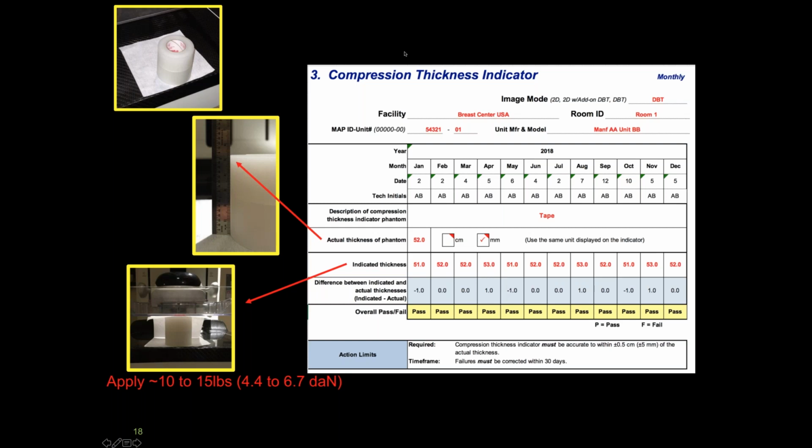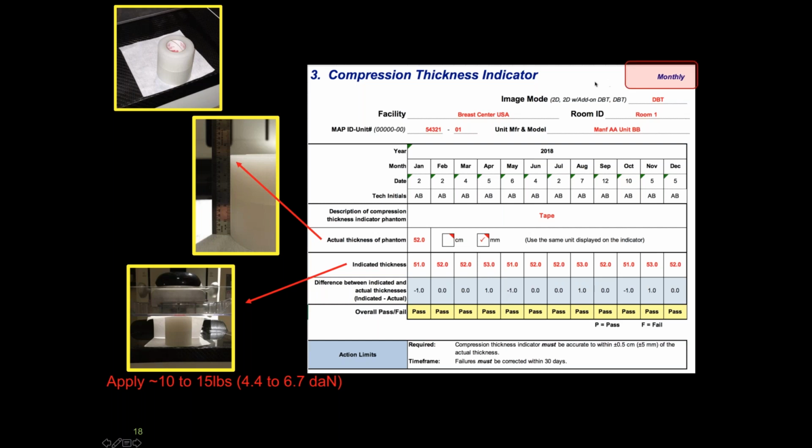This is a new test for some people. But for most manufacturers, there's some sort of thickness indicator test. So what we did is we tried to make this vendor neutral and come up with a way to verify that the compression thickness is basically accurate.